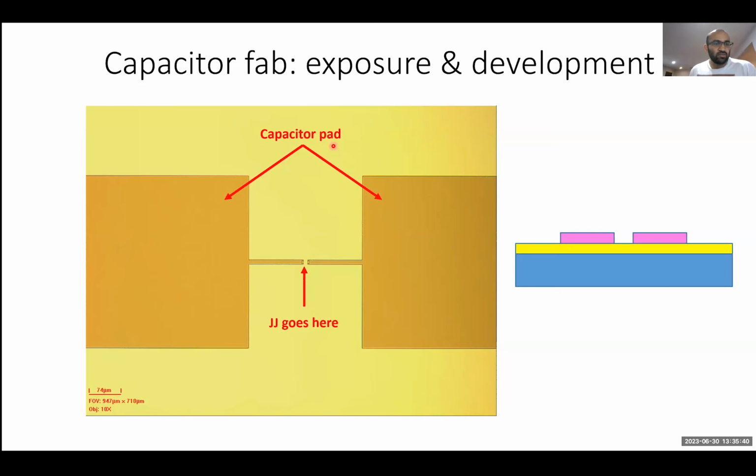But really, there's more of a sliding scale where the higher the temperature you hard bake at, for longer periods of time, you will strengthen the resist more and more. And so that's essentially why we do the hard bake. It's to improve the resist selectivity, the selectivity of the etchant to the resist.